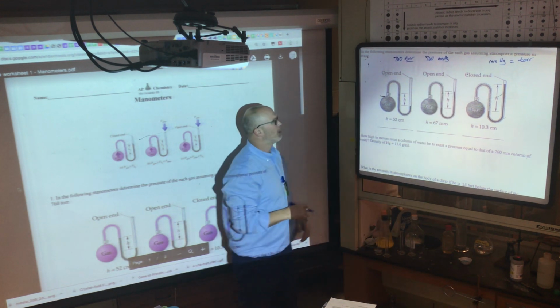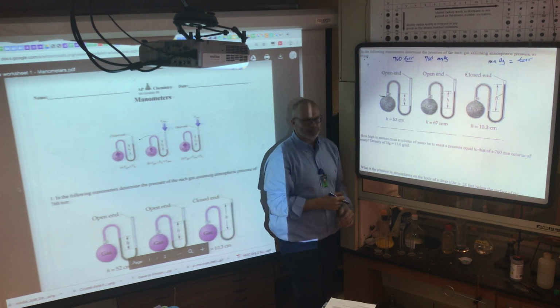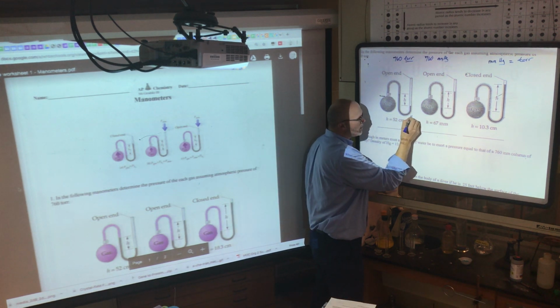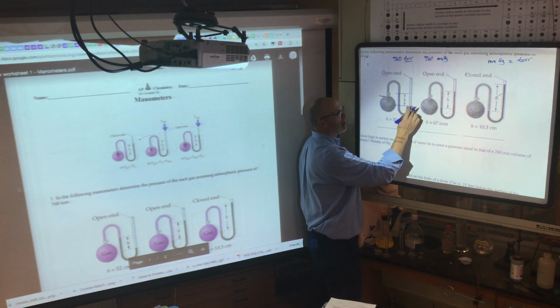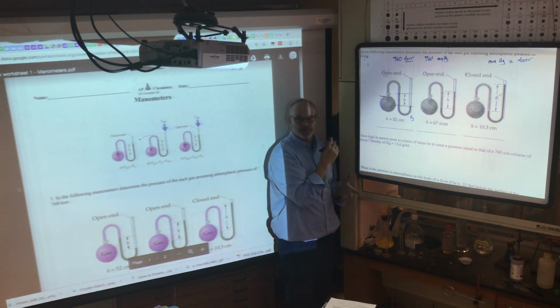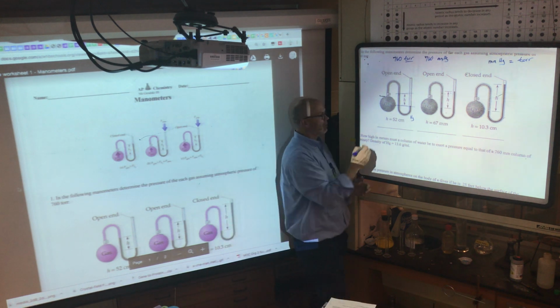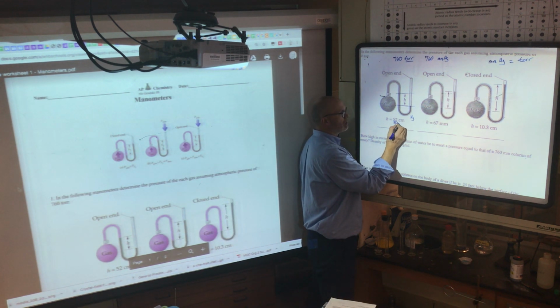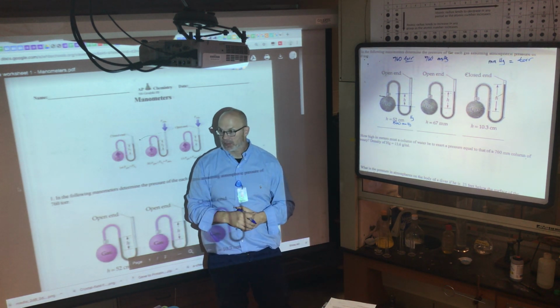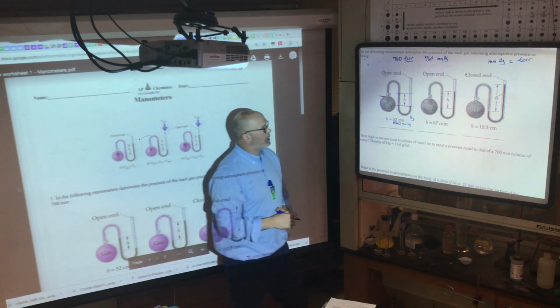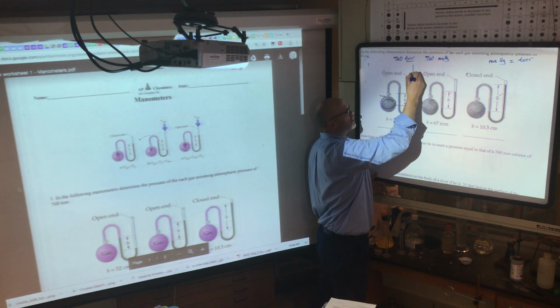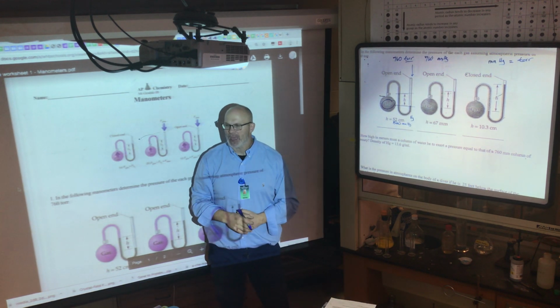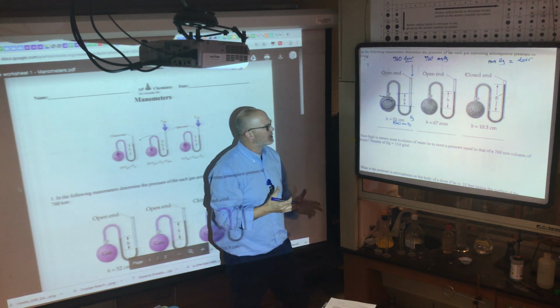Okay, being supported. So I have an open end. Look at the first one. This is mercury, Hg. The height above this is 52 centimeters. We should be able to convert that to millimeters. So what's that? 520 millimeters of mercury, or torr, right? A centimeter is 10 times that of a millimeter. Now, who's winning? The gas in this chamber or the open air that's pushing down? The air. The air has higher pressure than the gas by how much?